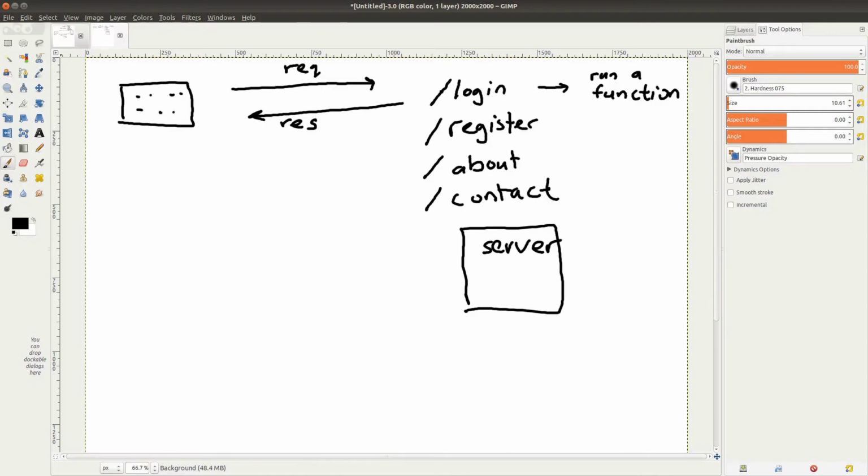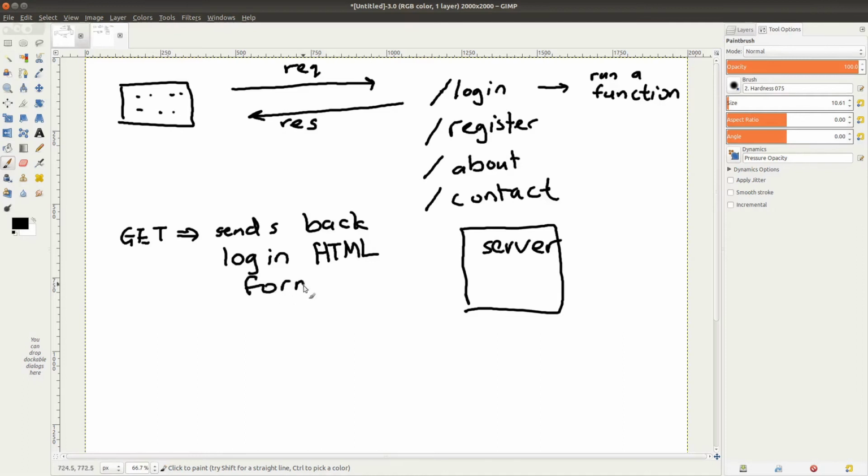One thing to note here is that different HTTP methods could have different behavior on a certain endpoint. For that, you'll need to consult the documentation provided by the application's developer. For example, if we send a GET request to the login endpoint, the server might run a function that will return us a HTML document back. However, if we send a POST request to the login endpoint, the server will trigger a different function this time.